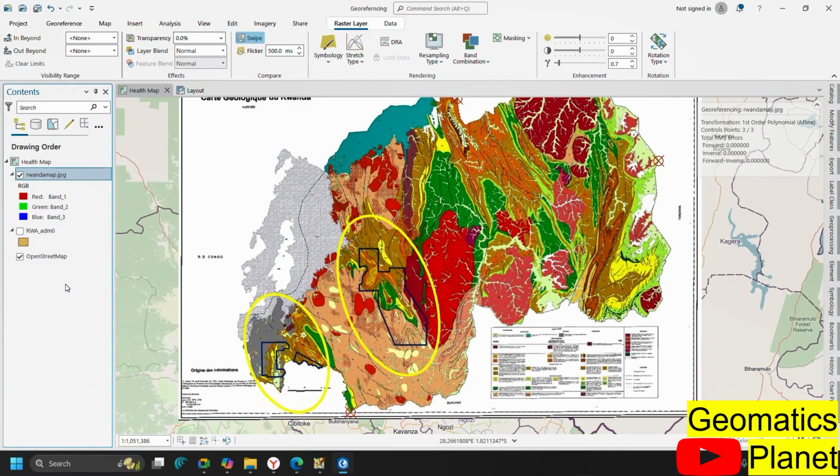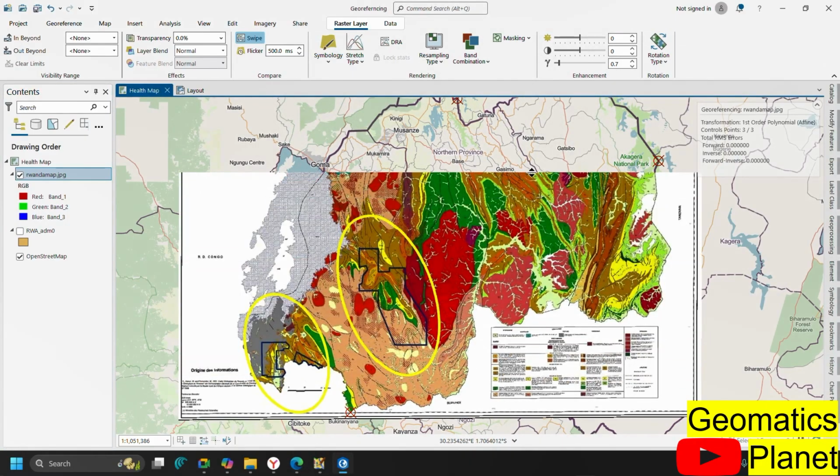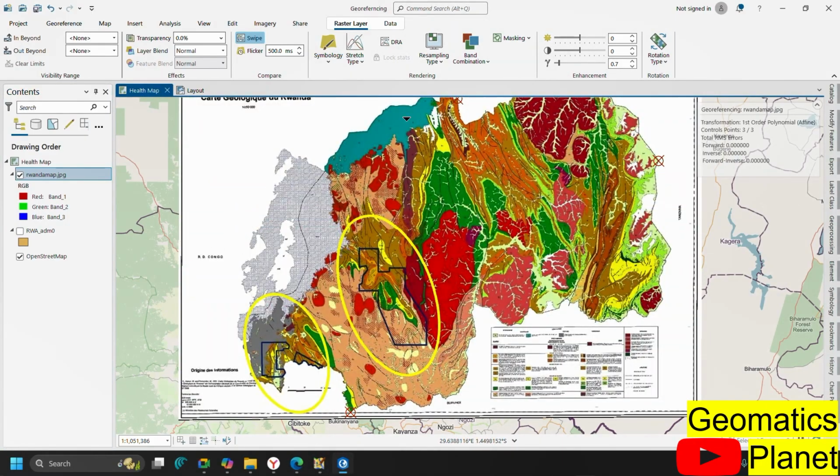Yeah, morning, sir. I have a question. We are georeferencing an image. I want to know, if you finish georeferencing it and then you upload it somewhere, what happens for another person who comes and downloads it and also uses it? Does it require him or her to georeference it again?